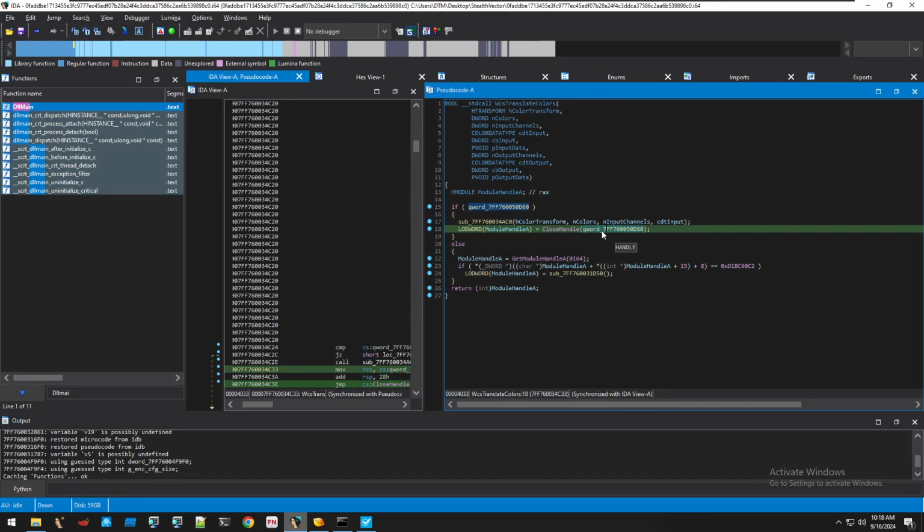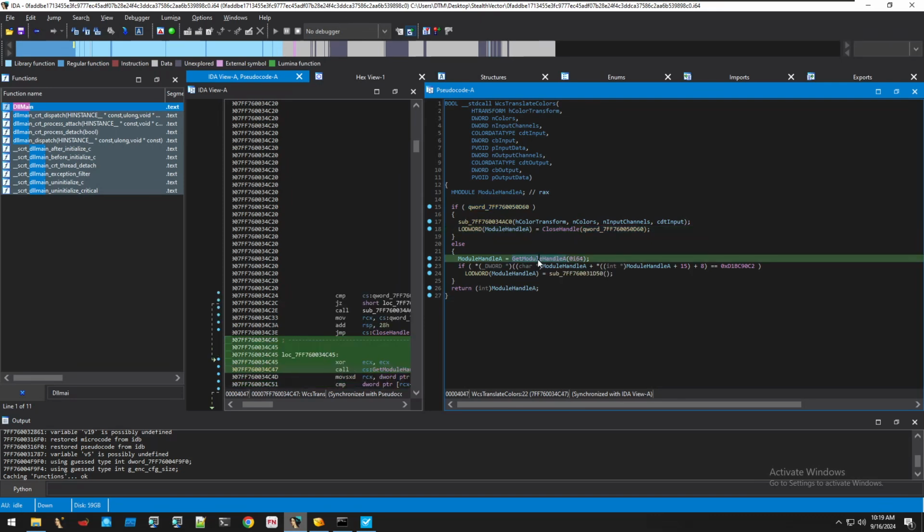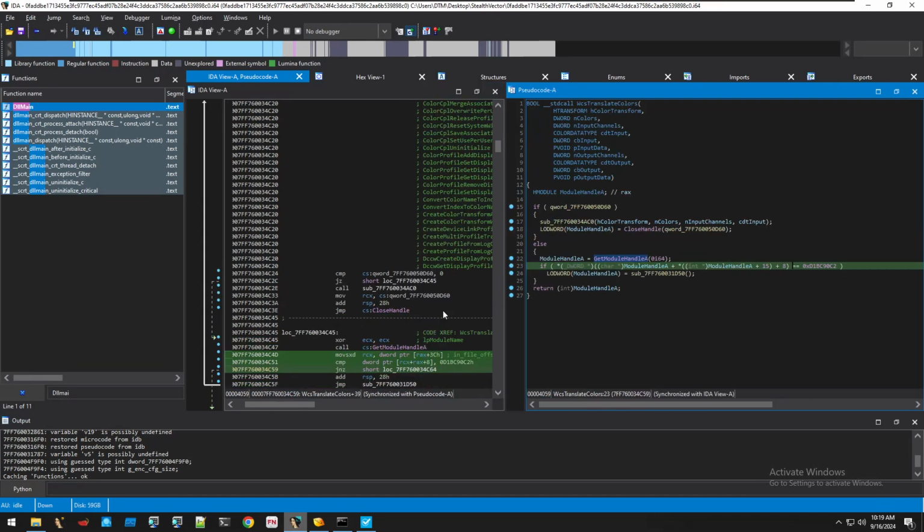Not sure what object it is, but we can figure it out later. As for the else branch, which is the one that's going to be executed first, since this is a global variable, by default it's initialized to false. Let me show you this.